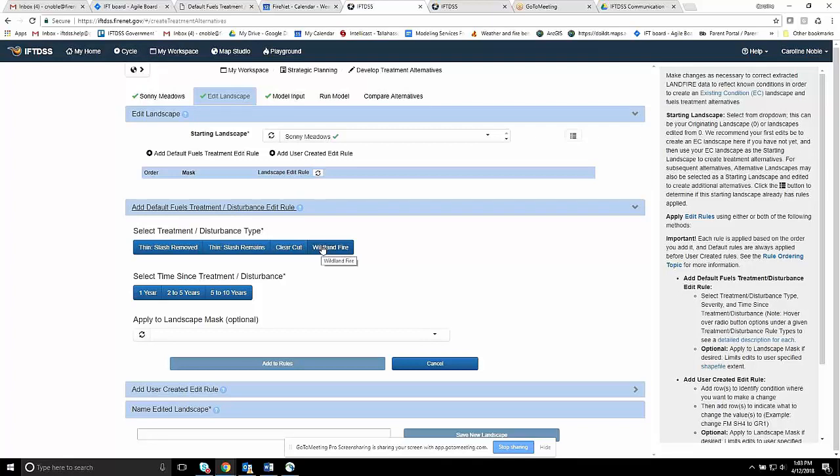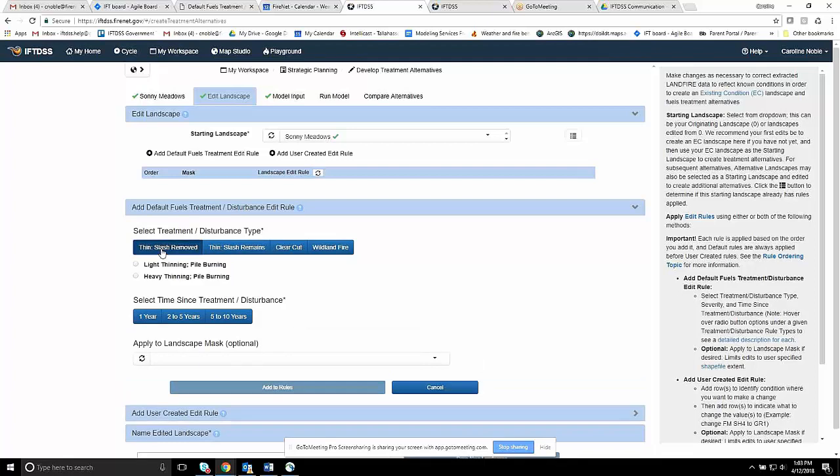And then with each of these disturbance types, if you select one, you get a little bit more choices in terms of the intensity of them. So for thinning and slash remove, you can select between a light thinning and pile burning and a heavy thinning and pile burning. And you'll notice as I hover over it, there is a descriptor that describes the actual quantitative values assigned to that.